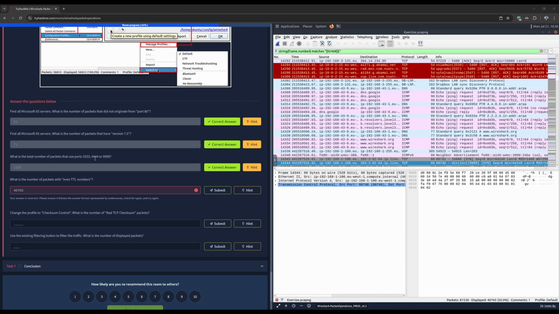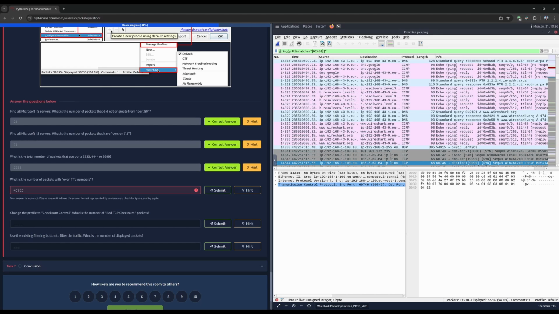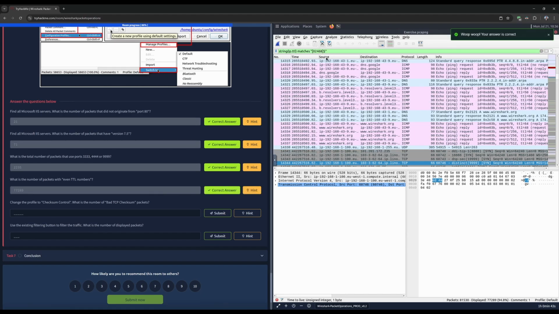Okay, I had to look up a write-up for this one, and found out that the value should be ip.ttl, and when searching with this filter, it shows up 77,289, and that's the right answer.